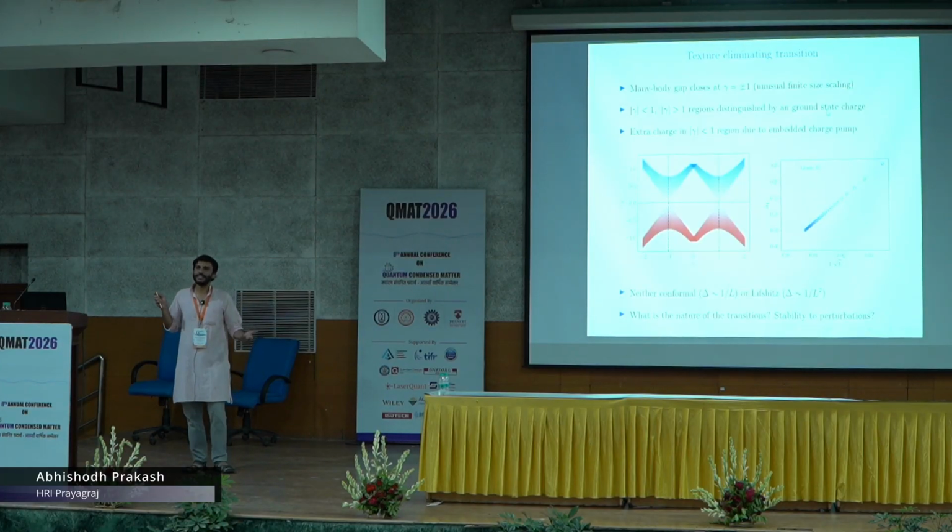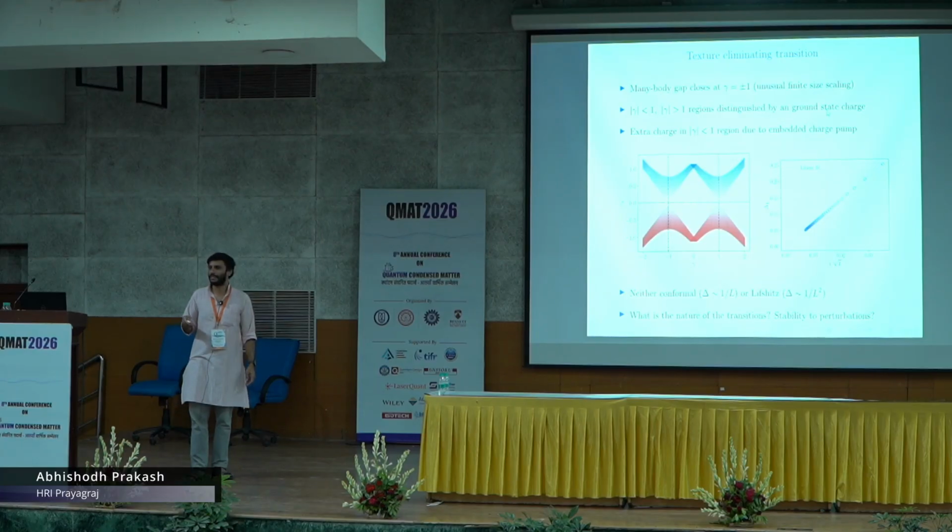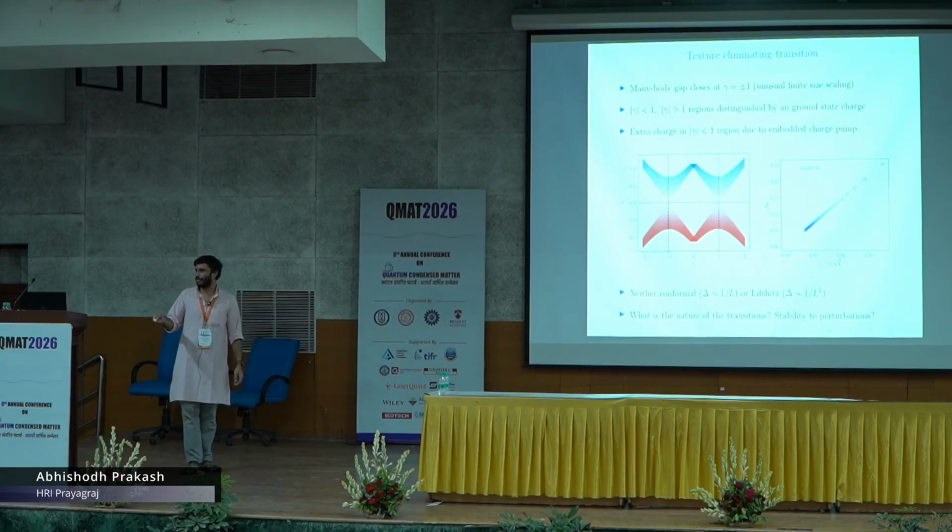Okay, so this is a free fermion system, so there's no excuse to not understand this completely well. So the easiest thing we can do is just take the first quantized Hamiltonian and then diagonalize it and see what happens to the spectrum. So here's a plot of what happens to the spectrum as a function of gamma. So gamma equal to 0 is when the system has a non-trivial topological texture. In other words, it has in its spatial variation a Thouless charge pump.